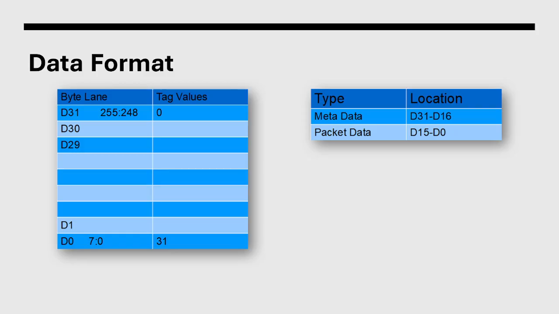And there is a tag. Like we said, when the end of frame comes, we indicate exactly which byte it lies on. If it lies on the very first byte, we say the tag is 0. If it lies on the lowest byte, then the tag is 31. So that's our interpretation. Now, the tag value is very interesting because for the number of valid bytes, you can just take the tag and add 1 to it. So if it's 0, it contains 1 valid byte. If it's 31, then it has 32 valid bytes, so all of the bytes on the byte lane are valid.